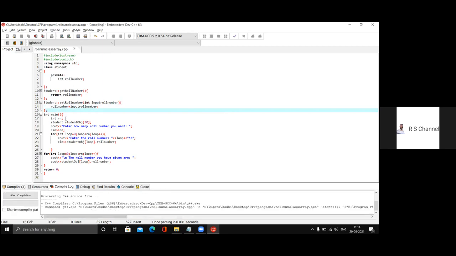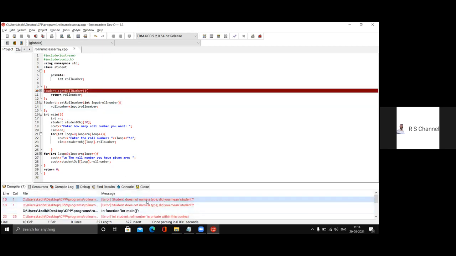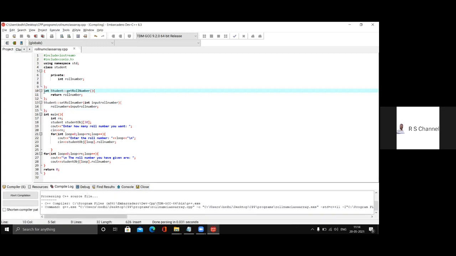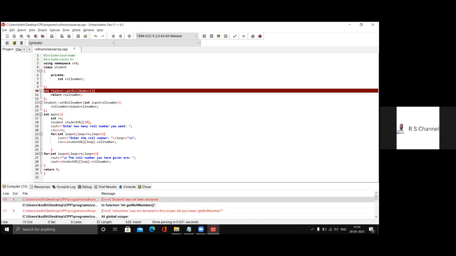Now if I see here, okay, student name does not name a type. What is this? This is get. This is going to return an integer. Capital F, false student. Okay.